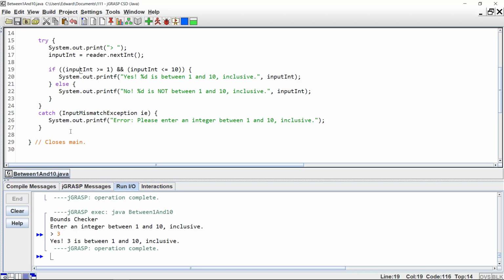Also note that we are starting to nest things inside of other things. So we have a try, and inside the try, we have an if. Try catch is a nested structure. If else is also a nested structure, which means that you can also have another if statement inside the body of the if. You can have another if statement inside the body of the else. You can have an if inside an if, inside another if. You can have an if inside an else. You can have a try catch inside an if that makes sense. But note that we are starting to nest these things inside our program.